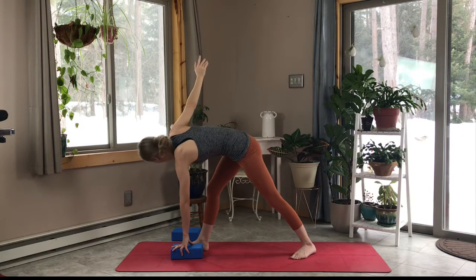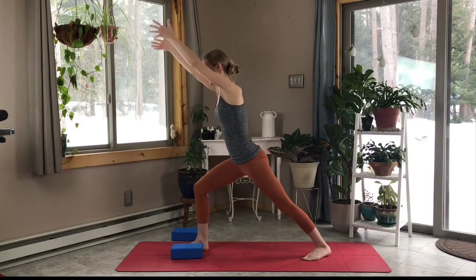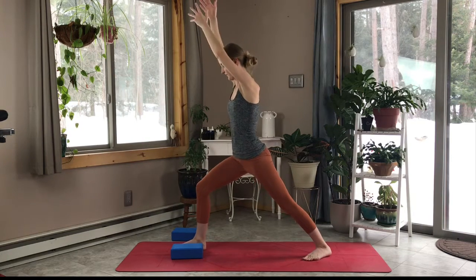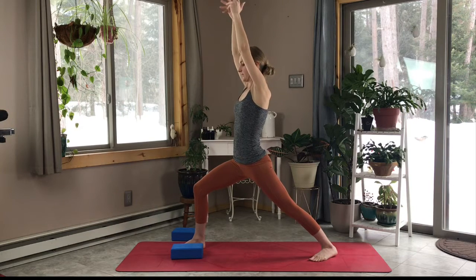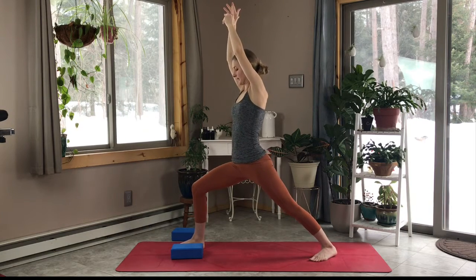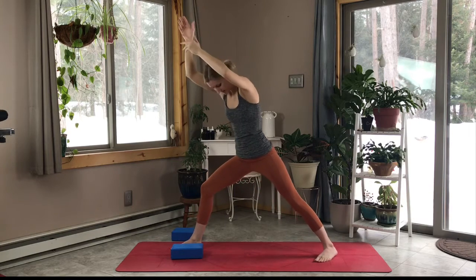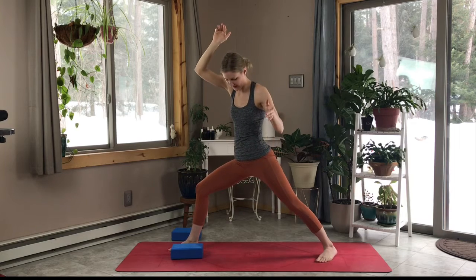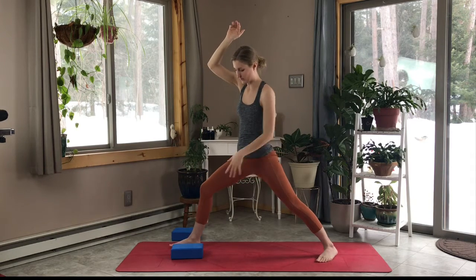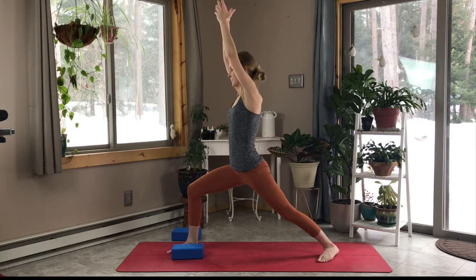When you're ready, we're gonna bend that right leg again, and we're gonna inhale up into Warrior One posture. So kind of spread out those legs a little wider if you need to, and sink into that front leg, really feeling a nice stretch. And lining up our back heel with our front heel, if you can. If that's too uncomfortable, you can always bring your legs out a little wider. Just find your sweet spot in this posture.